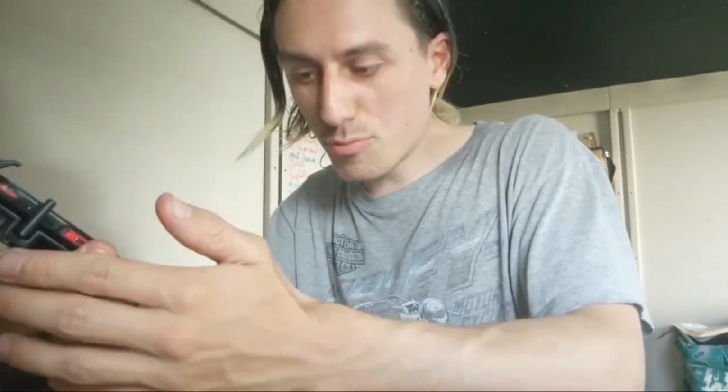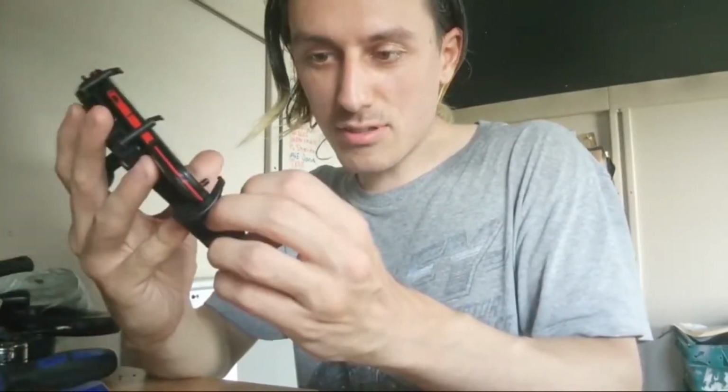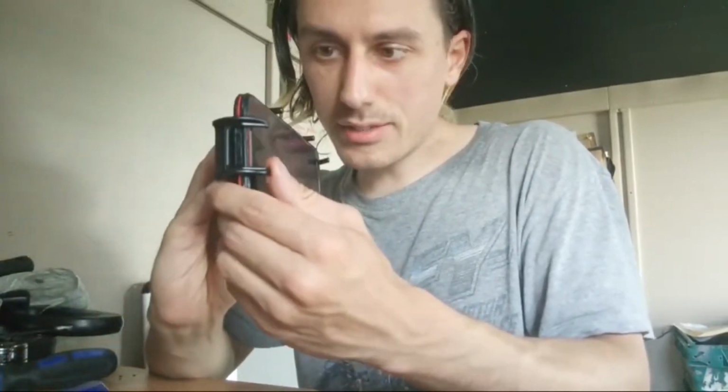Will this spring fail? I don't think the spring will fail. There's a spring mechanism in the back here. I think it seems pretty solid. Is it going to replace my X grip? The X grip will stay on some bikes, and then sometimes I'll use this one. Yeah, I really like this thing. It doesn't protect the phone, so of course you need a waterproof phone or something, but you can still get access to your charging port if you want to plug it in.